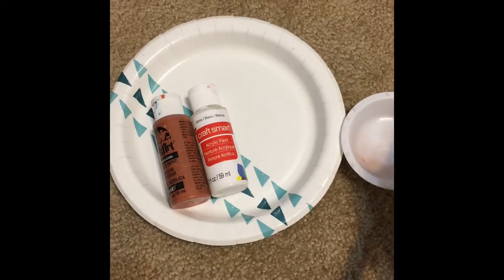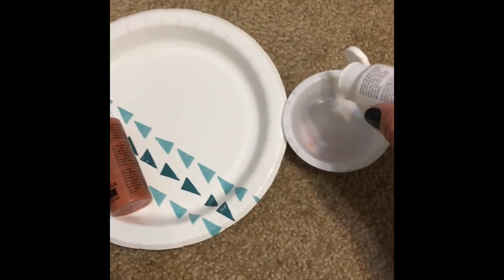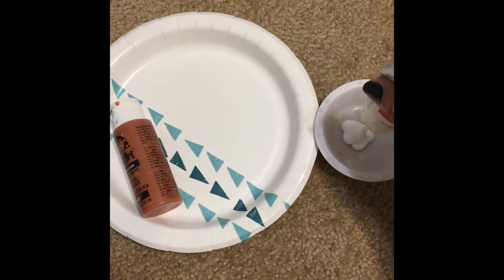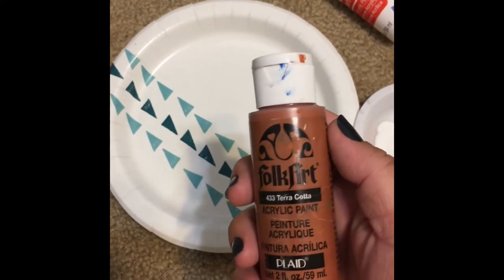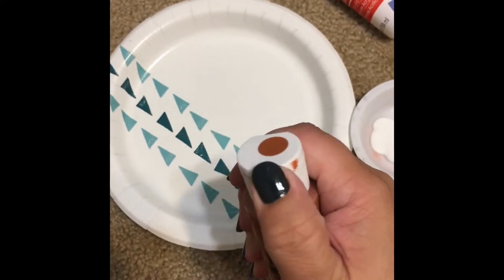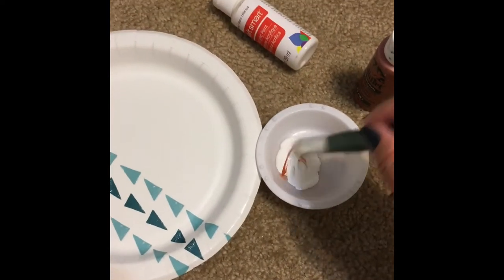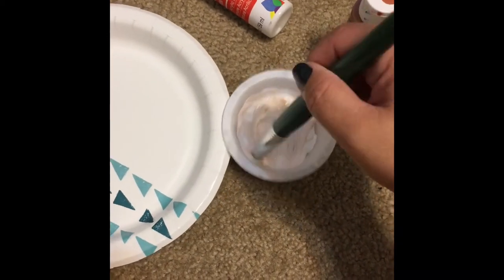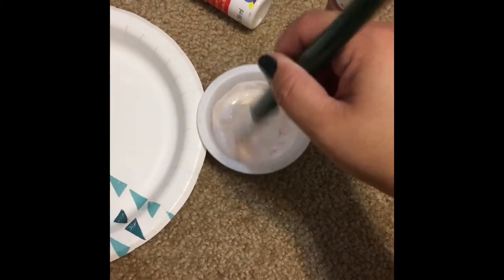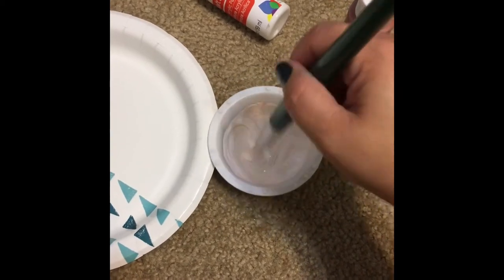The first thing I'm going to do is take some acrylic paint — I have white and also a brown color. I'm just going to put one little drop of the brown. They do sell white colored pumpkins at Michaels and craft stores, but they didn't have a small one, so I'm going to try to achieve more of a light skin flesh tone by mixing these two colors together. Make sure you mix it up really well, and only add a little bit of brown to see if you'd like it — you can darken or lighten it as needed.